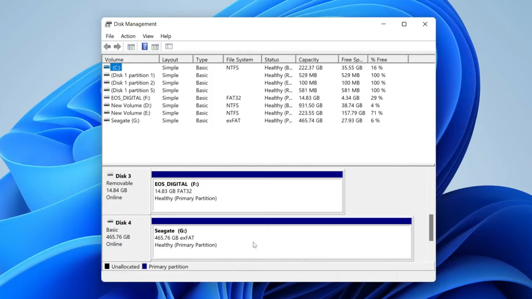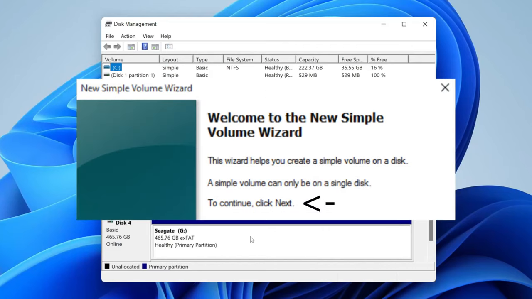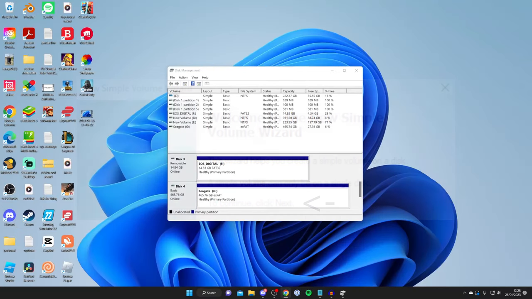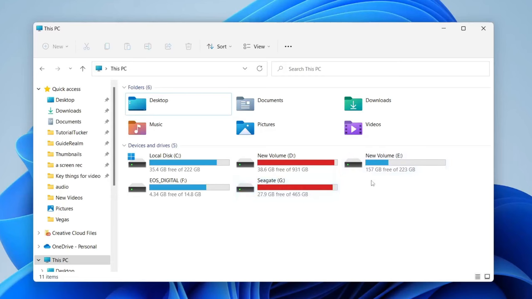So if yours says unallocated, then right click on the empty space in the hard drive here, and tap on new simple volume. When you tap on that, the New Simple Volume Wizard will open up. Tap on next, and then you'll need to specify the volume size. For this, I'd recommend just making it equal, because you're probably wanting to make use of the whole hard drive space. Then tap on next, and it's going to ask you to assign a letter to your hard drive, and the letter basically correlates to your File Explorer. As you can see at the minute, I've got C, D, E, F, and G, so I'd probably go for H next, but it doesn't really matter.